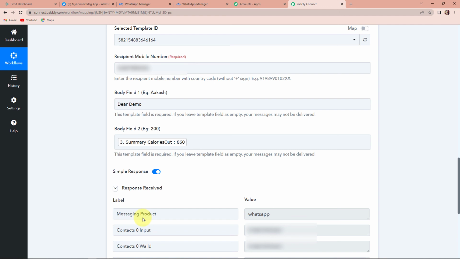I hope this is very much clear to you. If in case you have any doubt, you can refer to the workflow. The same workflow is given in the video description. You can also clone the same and start to process immediately.